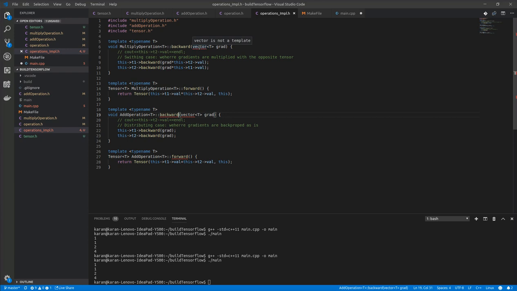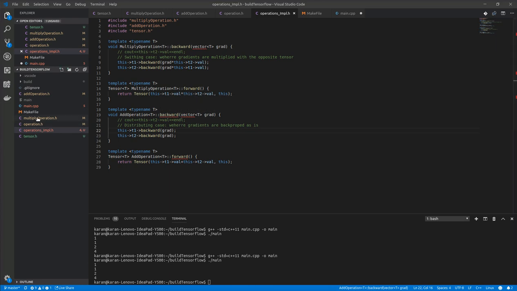What's up? Vector is not a template. So what's wrong? Vector is not a template. Backward.